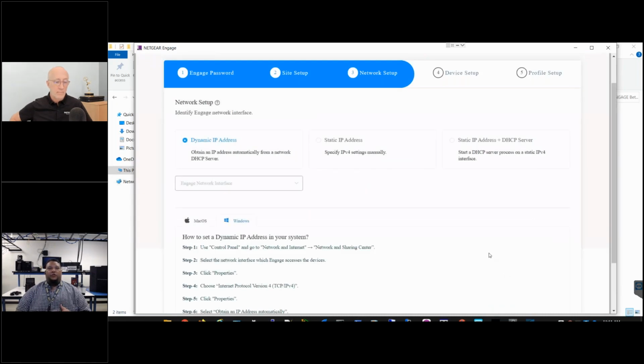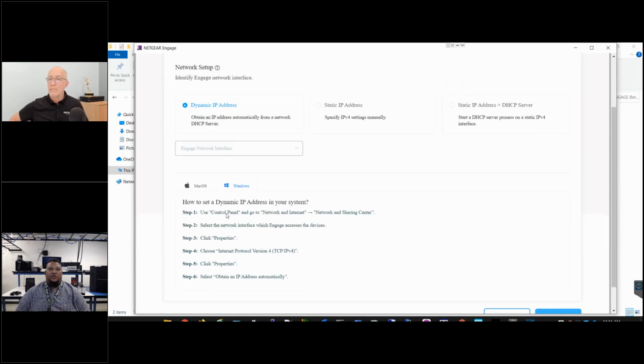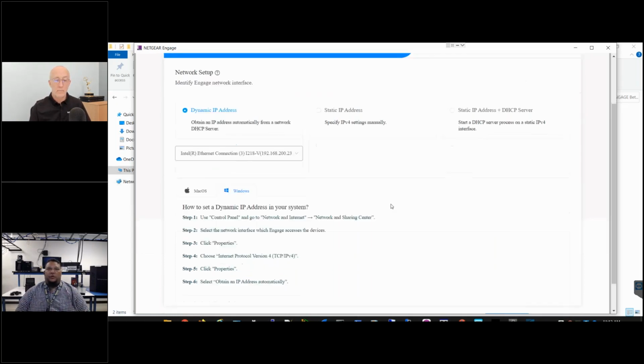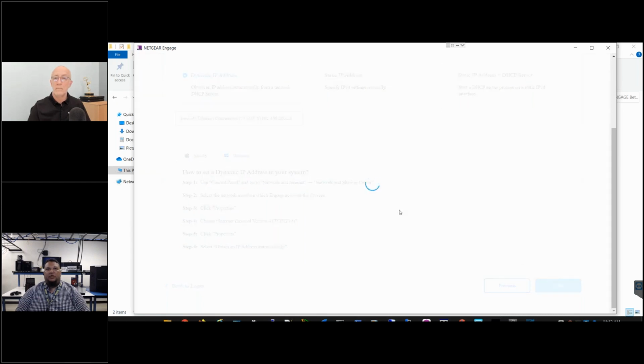And now we come to the networking portion. For right now, I have a DHCP server in my network here at the lab, and this is the instructions on what you need to look for essentially if you're not on a DHCP. You can click this little drop down right here, and it should show you the interfaces that are currently on your computer that you're going to want to utilize to detect your switches that are on the network with you. So in this case, I'm going to go ahead and select this for my main network. You can also have options to do static or static with the DHCP server if there's some other scope there. But right now, we'll just focus on the DHCP. So I'll go ahead and hit next.